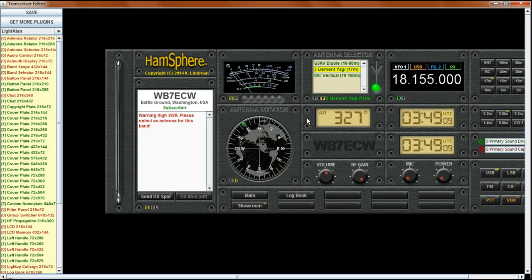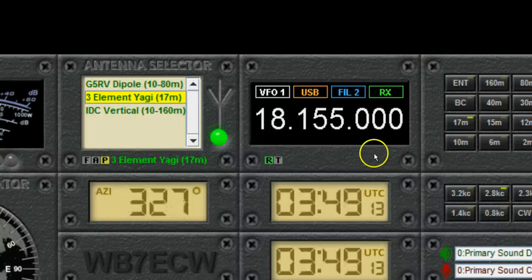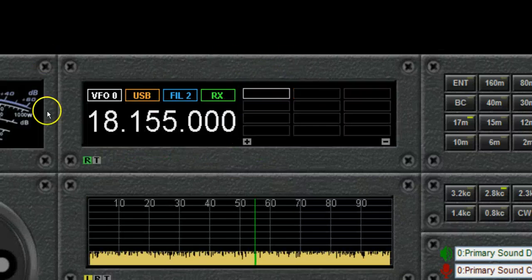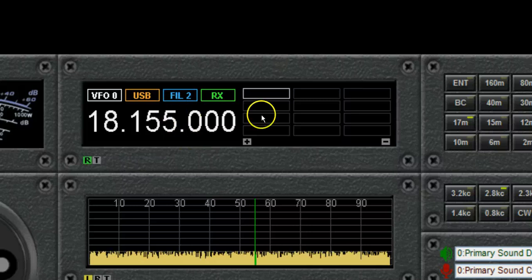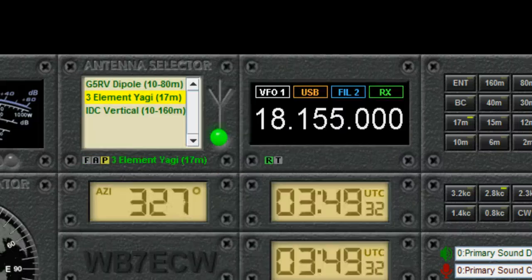The next one that I want to mention is the small LCD here. I think it's just called LCD, as opposed to the one on the default rig, which is called LCD memory, which means it displays your frequency, plus it has memory slots for storing your different band settings, your different frequencies that you want to save and go back to.